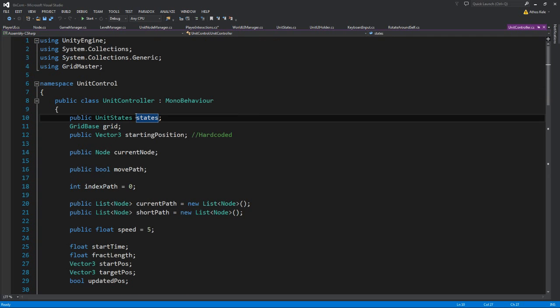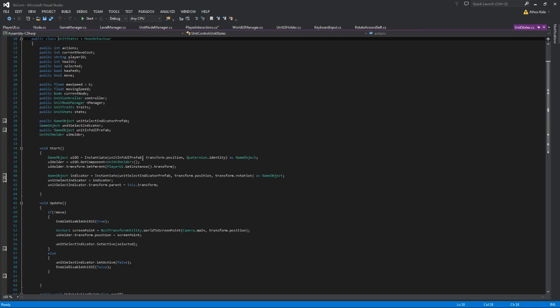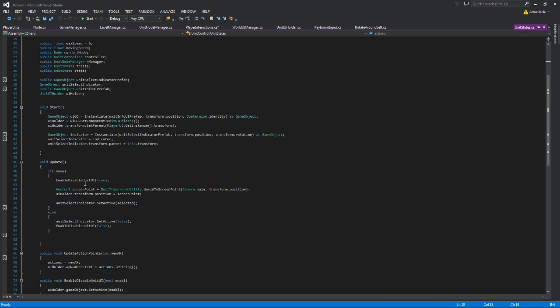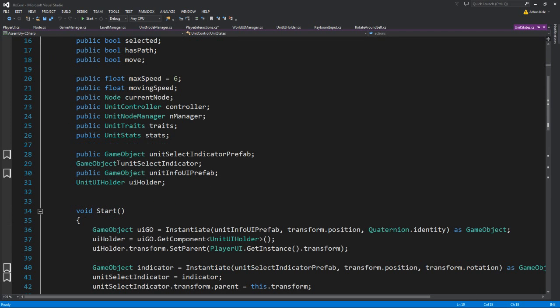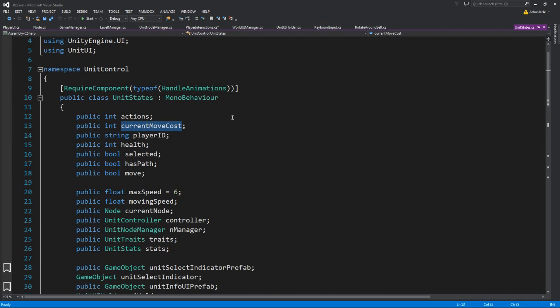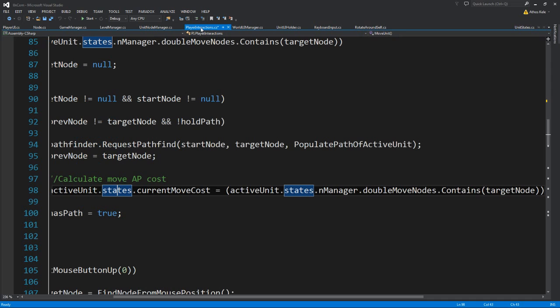We've added a few things on the unit states, as you can see, but right now focus only on the current move cost. We've actually added actions and current move cost. We had everything else, and the current move cost is what we subtract from actions when we are actually moving.